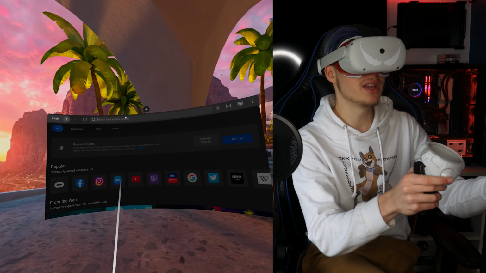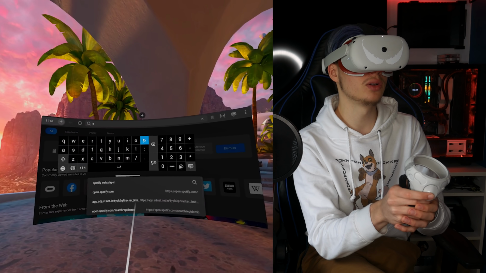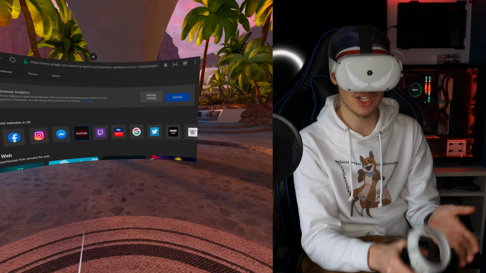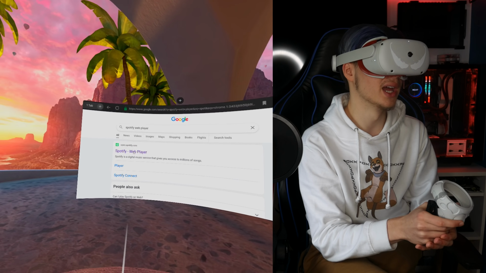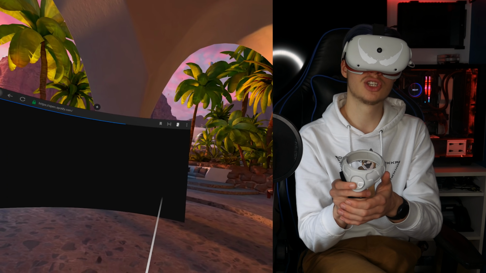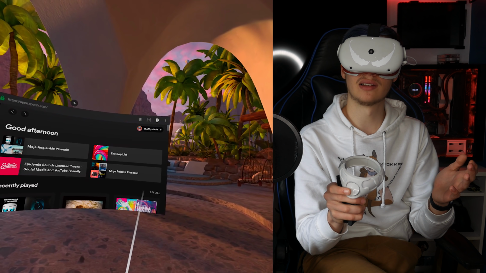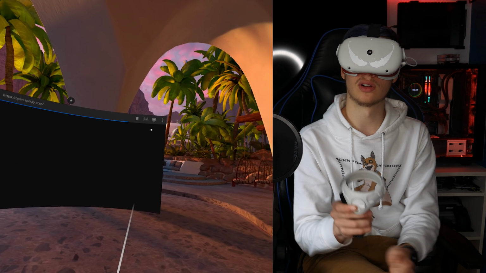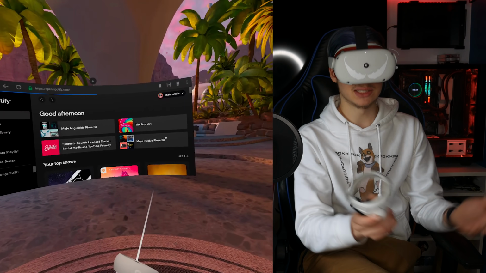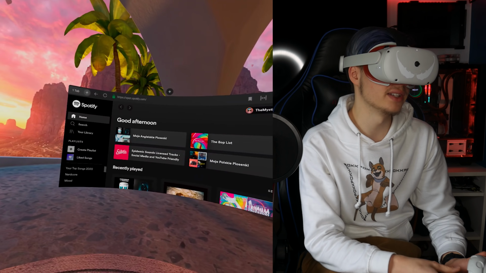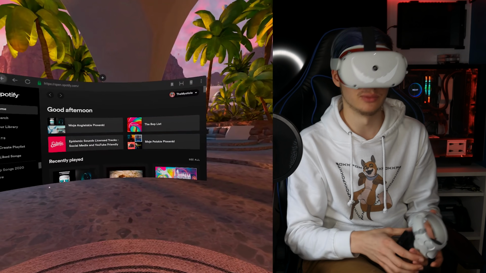So as you can see, we are in the Oculus Web Browser right now, and all you do is launch the Spotify web player. Now there is a catch to this, because when launching Spotify web player, you need to make sure that it is forced into desktop mode. So you click this little icon right here. For you, it's going to look like this. You click this and it gets forced into desktop mode. If you don't do this, it's just going to take you to the Google Play Store to download the app, or at least that's what it was doing for me.